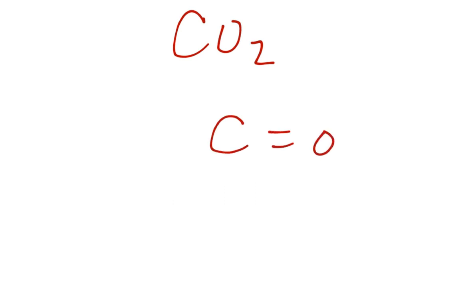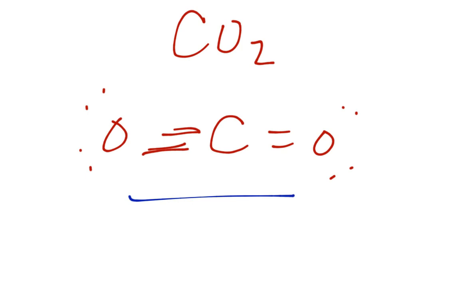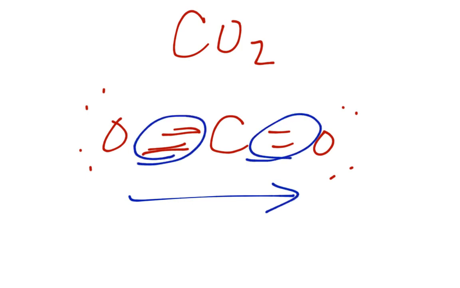Okay, a little bit more complicated than that is CO2, where I have my carbon bound to my oxygen, which has its lone pairs, and bound to my other oxygen, which has its lone pairs. It's a little bit more complicated, but when we look, we see that we still have this straight line. There's electrons here, there's electrons here. They want to push away from each other as much as possible. The negative charges don't want to be next to each other, so they push to 180 degrees, and so we end up with a linear configuration for that carbon and those oxygens.